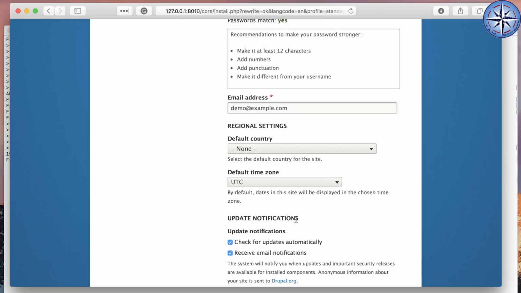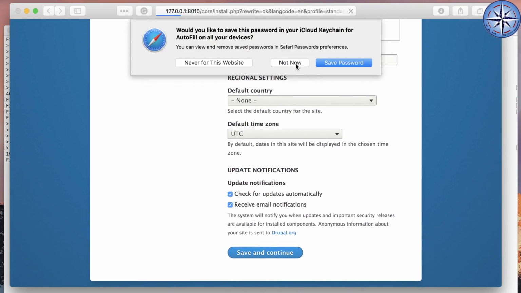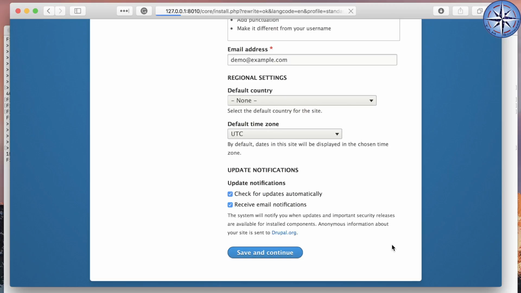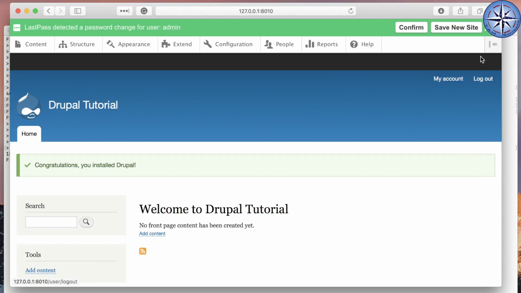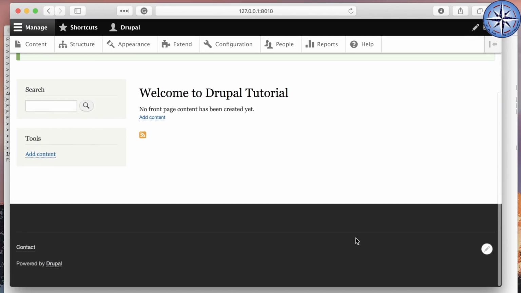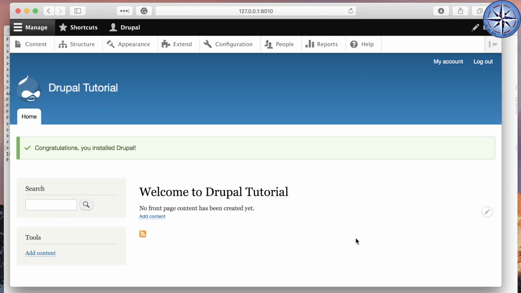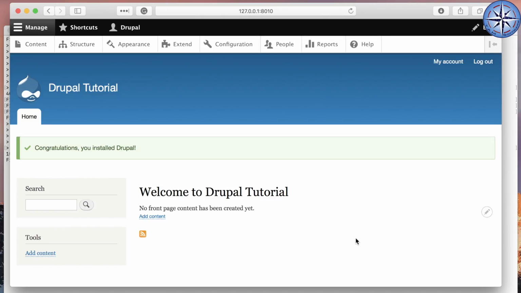Default country none, etc. Save and continue. And here we are. Congratulations. There's our Drupal 8 demo all installed.